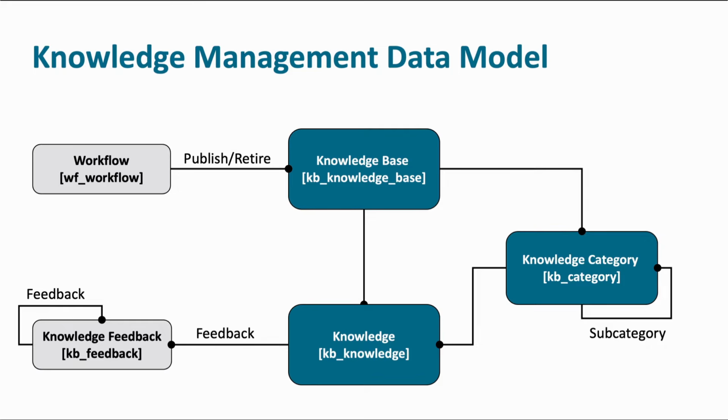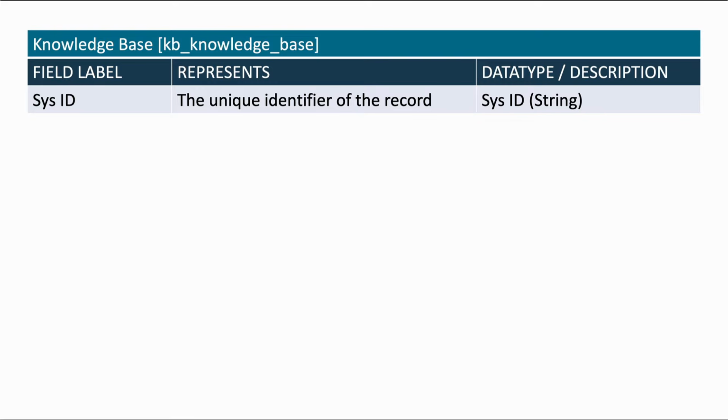Now let's dig a little deeper and learn how to create knowledge bases, categories, and articles through the UI, and what attributes are actually being stored as we do. Before we jump in and create a new knowledge base, let's look quickly at the attributes being stored that make up each knowledge base record. And I won't go through every field that exists in the knowledge base, but I'll point out a few, including, as always, every record has its SysID, or unique identifier.